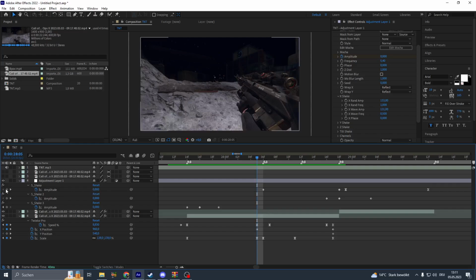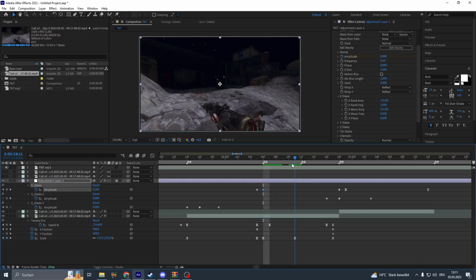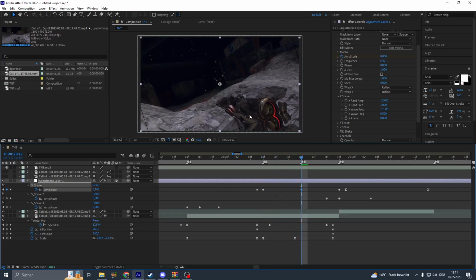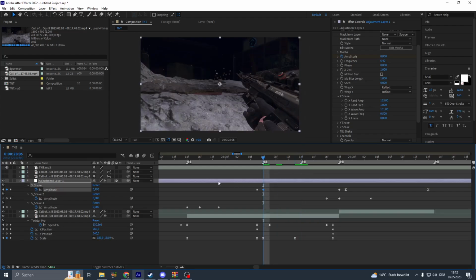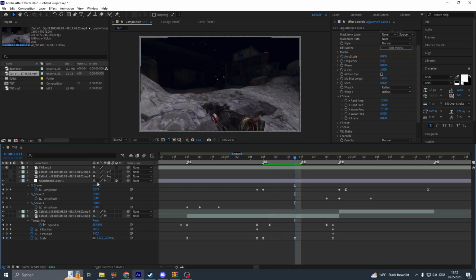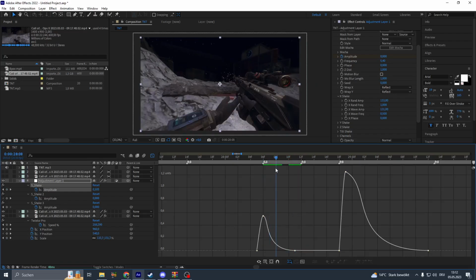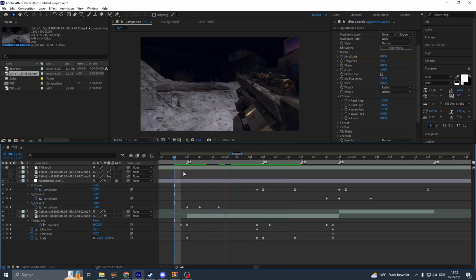I don't often use the tilt shake on the smaller pan crops, because if you, for example, at this point, have it, you see the tilt shake is very obvious, so it often only looks good if you go from a high scale value to a low one, or you need to add motion tile or CC RepTile or what it's called. But if you do a screen bump, as we did, then you can maybe use it. You just need to watch that you don't get any parts of the video where it shows the border.